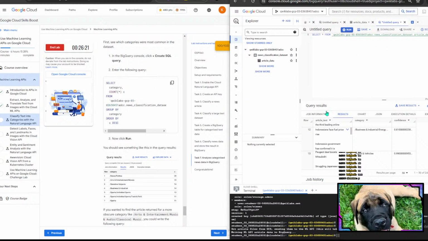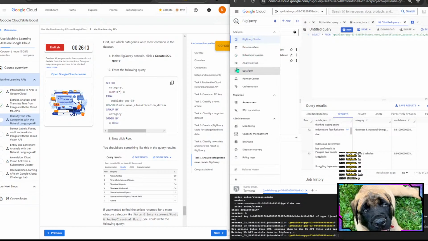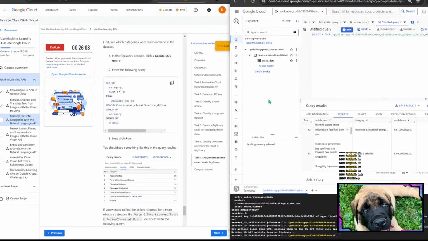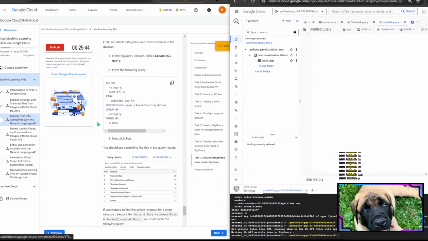Am I dumb? BigQuery console, click create. Okay, create SQL query. I guess this is that button. Okay, we have nothing to lose.